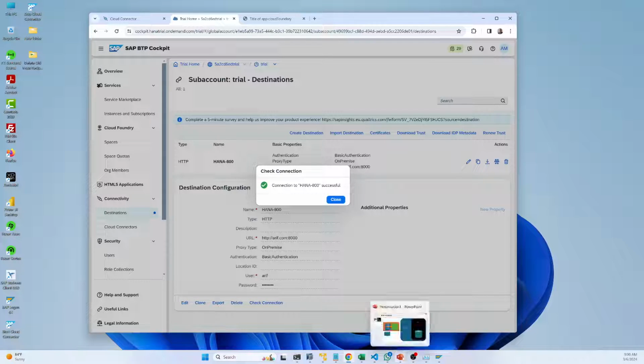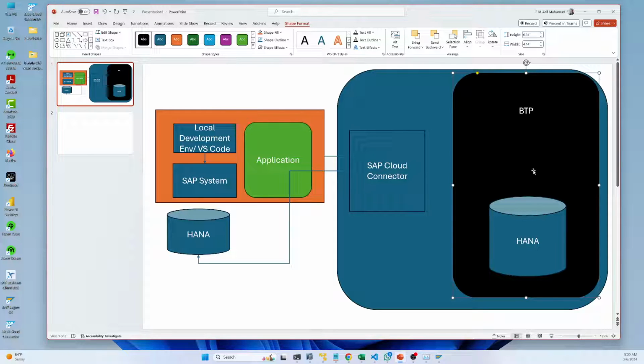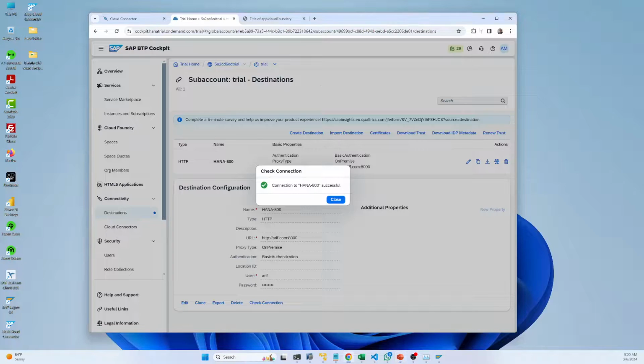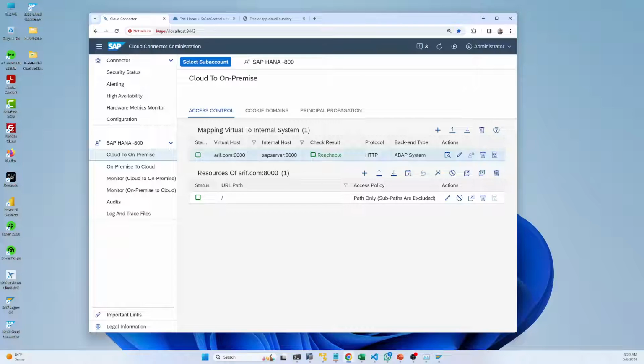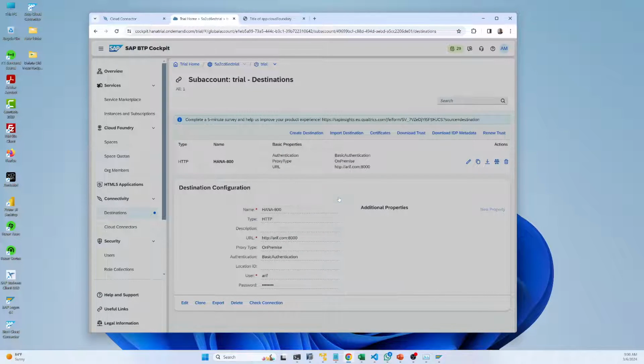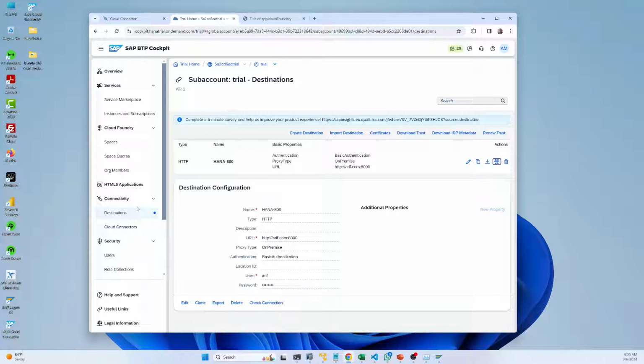So all part is done. Now your BTP is ready to get data from your local server. If I recap everything: first I connected to the SAP BTP account, and after that I connected the Cloud Connector and set up the path, and after that I went back to the BTP account and checked that everything is fine in the cloud connection.